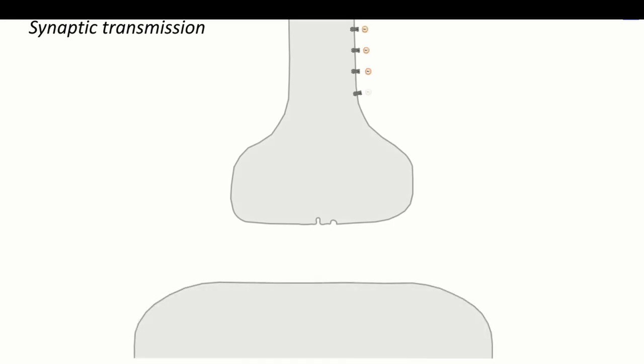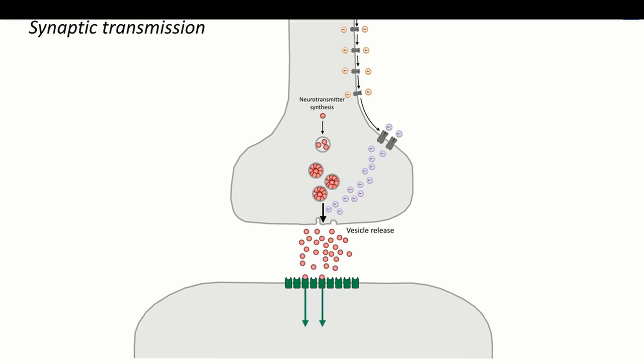An important physiological example that illustrates all of these potential drug targets is synaptic transmission in the nervous system. A wave of depolarization is propagated down the neuronal axon because of the progressive opening of voltage-gated sodium channels. When it arrives and depolarizes the synaptic terminal, it activates voltage-gated calcium channels, increasing their permeability to allow the entry of calcium ions. Calcium ions enable synaptic vesicles rich in neurotransmitters to be transported to the cell membrane, and high concentrations of neurotransmitter molecules to be extruded into the synaptic space where they can diffuse to activate postsynaptic receptors.